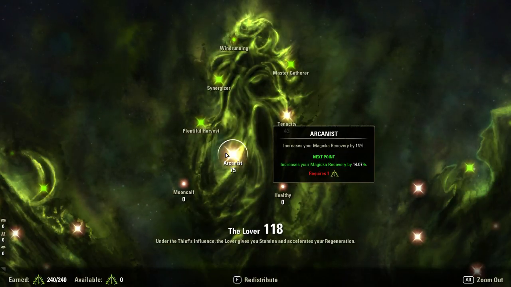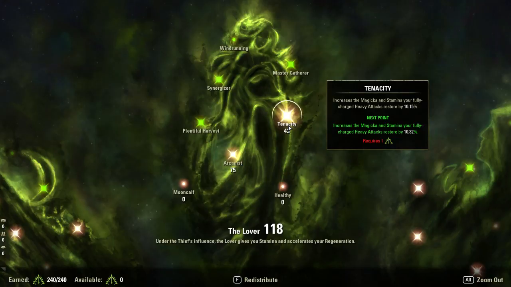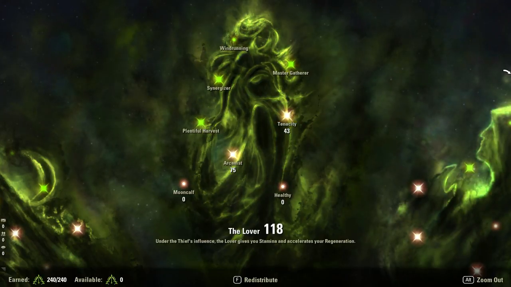So that's why we have the 2 magic recovery glyphs, is to increase the amount of magic recovery we have. The more magic recovery would be better, but honestly, this just works out really good. Moving on, Tenacity. 43 points, increasing the amount of magic stamina we get back from our heavy attacks by 10%. In total, it's 65% we get back, so we can manage resources really well.